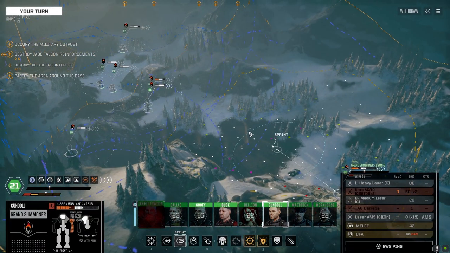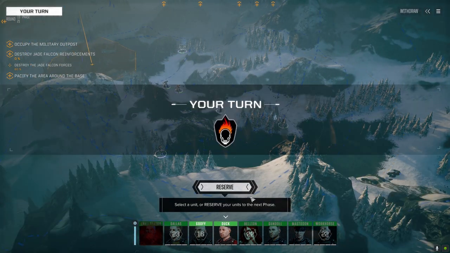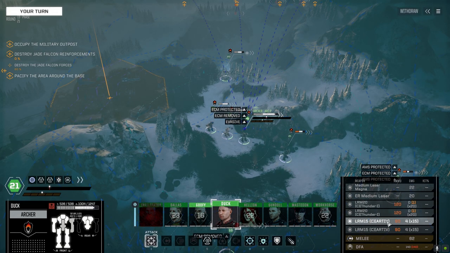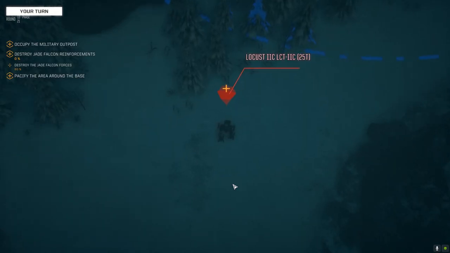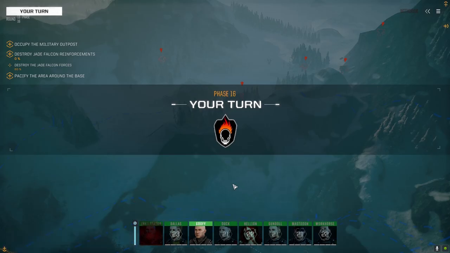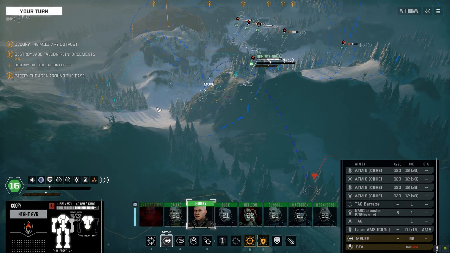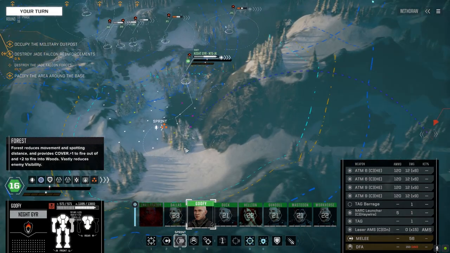Get up here, buddy. I'm going to need those lasers. All right. He's got a lot of energy weapons. That's a big minefield, so let's hope somebody walks through it. Do I send you after this Mad Cat? Sorry, Timberwolf.